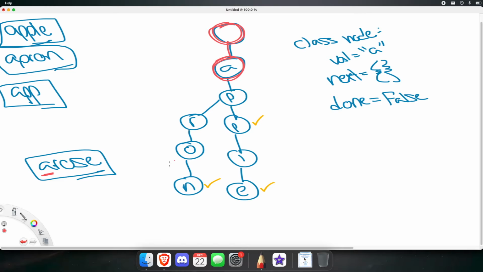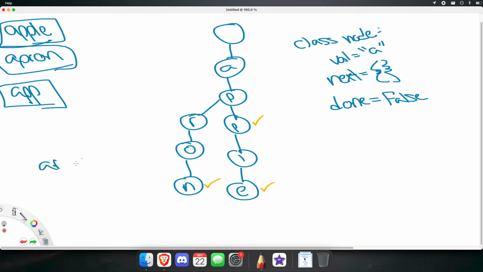So now we're currently right here. The next character is R. Does this current node we're on have a next node? Does it have a child that has a value of the character R? We can do this by just looking at our next dictionary, and we notice that it doesn't. The next one is P and only P. So in this case, since there is no child that has a value of R, we know we can return false. So that's the case for returning false.